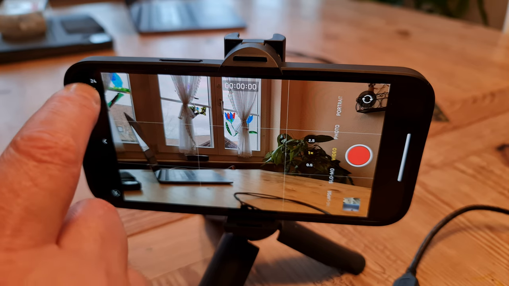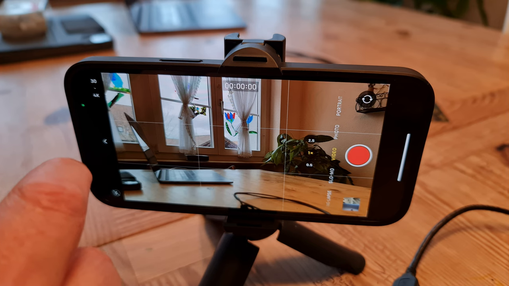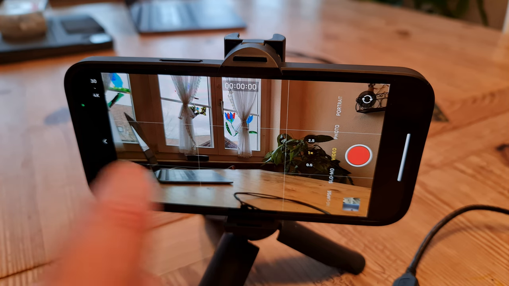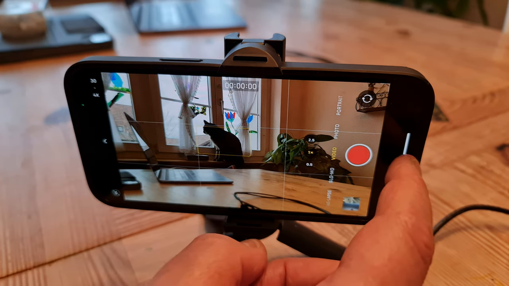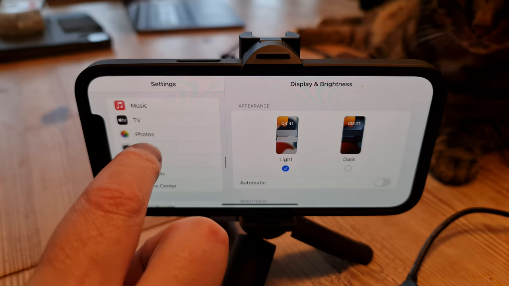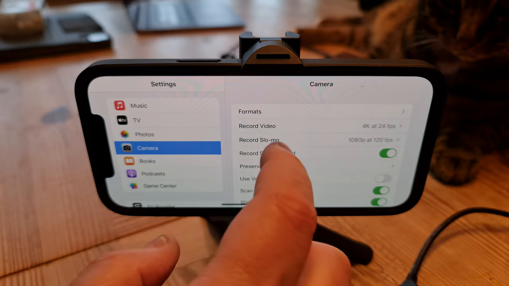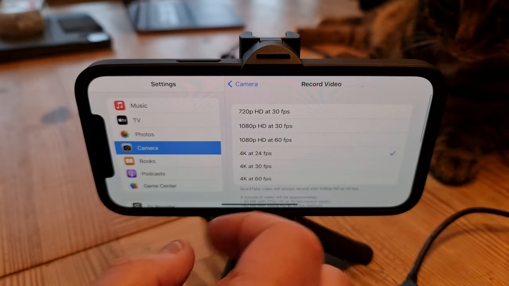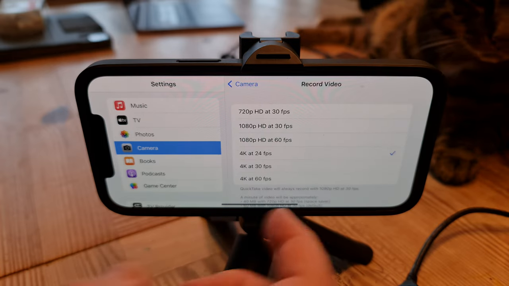iPhone, it's not so simple. We can switch frame rate and resolution in the top corner. But for other settings, we need to switch out of the camera app and find the video settings, which sits within a menu of settings. Thing is, because iPhone doesn't have manual settings natively, I don't often need to go into camera settings.